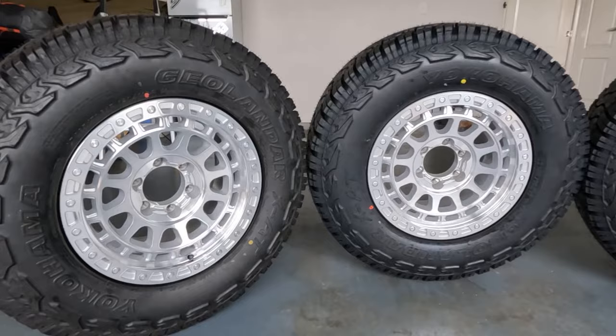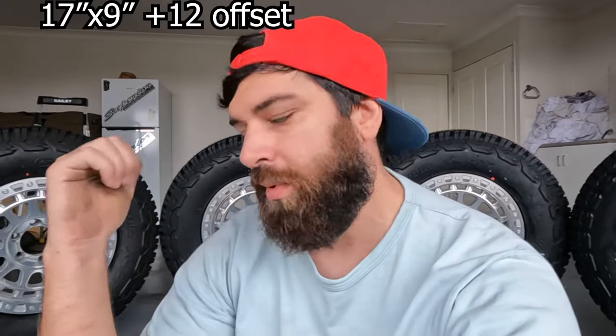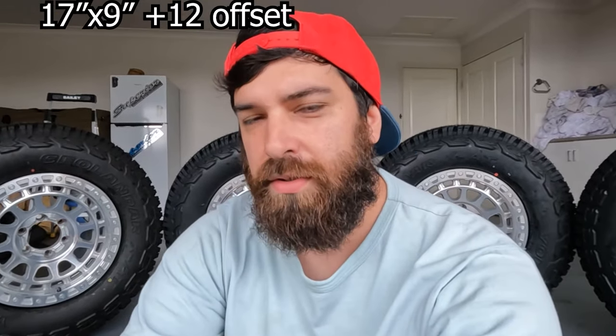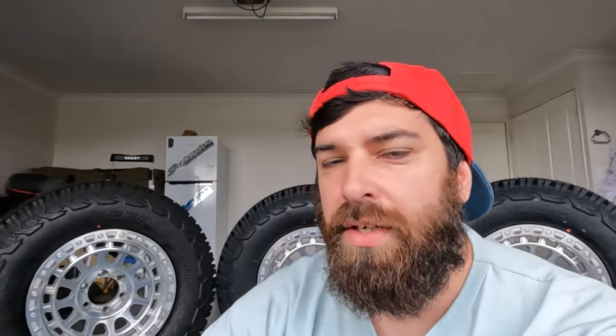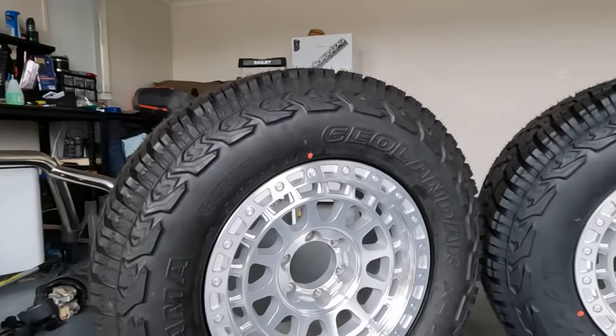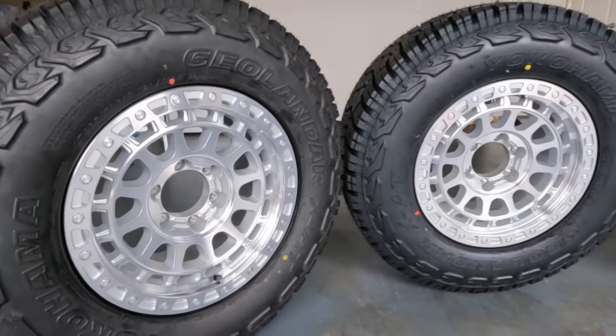When it came to deciding what wheels and tires to run, I kind of stuck with what I knew. I had ROH wheels on my Navara, so I went with ROH Assaults for the Ranger. Did a bit of research, looked at Facebook groups around what offsets to run, and I've gone a plus 12 offset. A stock Ranger has like a plus 50 or plus 55 offset. I have a feeling these ones are gonna poke a little bit, but that's okay — we can fix that by getting some flares and whatnot. For tire size, we went with a 285 by 70, so technically slightly bigger than legal. Queensland police, please don't watch this video!